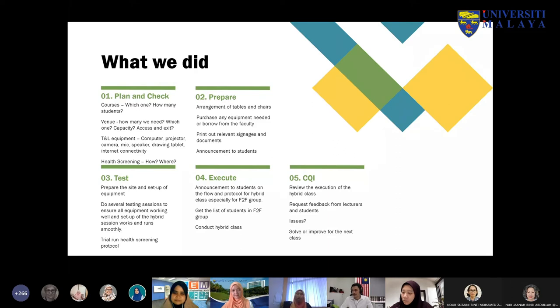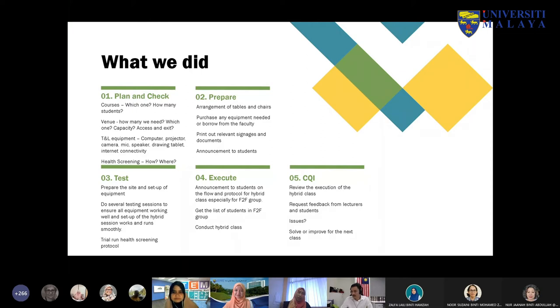So once we get that, we move on to preparations. That means get the venue prepared, confirm on the arrangement of tables and chairs. I'll share with you some pictures later on. If we borrowed the infrared thermometer from the faculty, we got one and we purchased another two. We also prepared ourselves our own microphone and webcam just in case, but we are very fortunate that our deputy development actually prepared all of that for us, because we were the only one doing it, so we can ask for everything to be prepared for us.